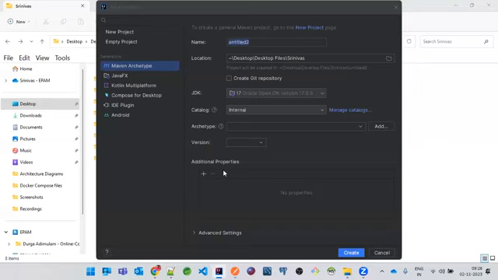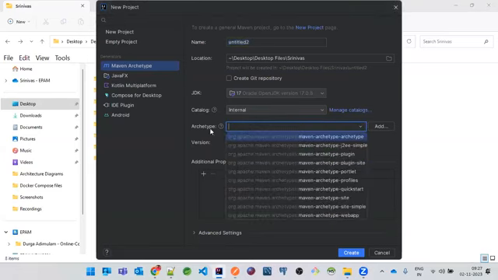The people who are asking: Gradle is also a build tool, and Maven is also a build tool. These build tools are basically used to get some software from one repository. I will show you that repository in a bit, but right now let's develop a simple Java project using a Maven archetype. The Maven archetype is a plugin provided in the IDE.